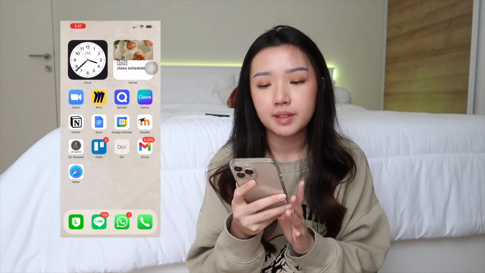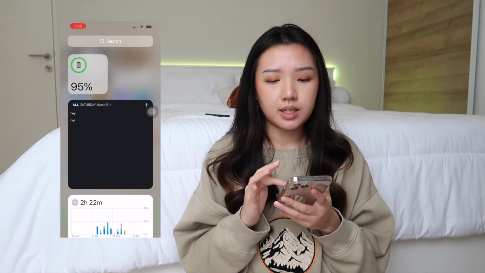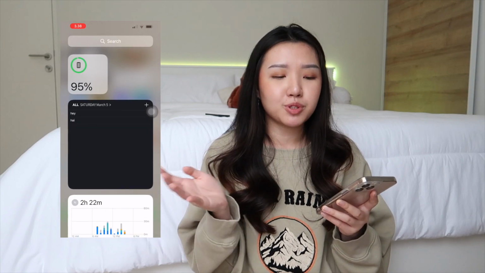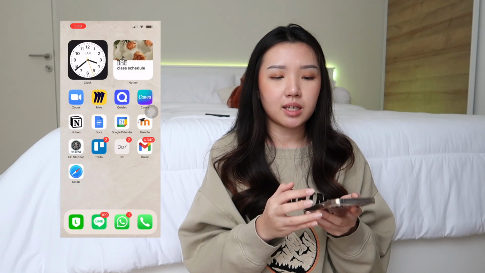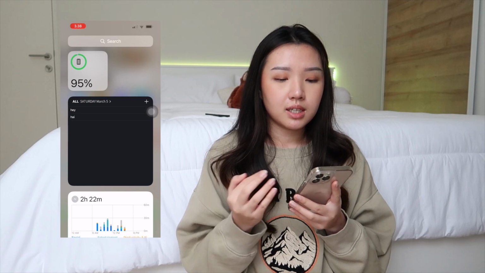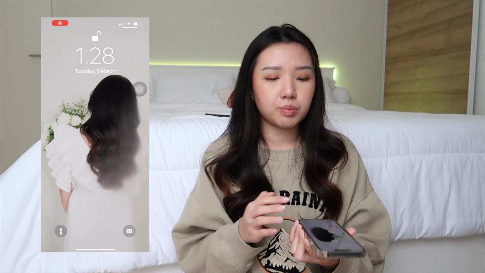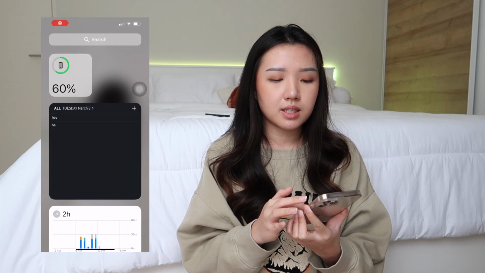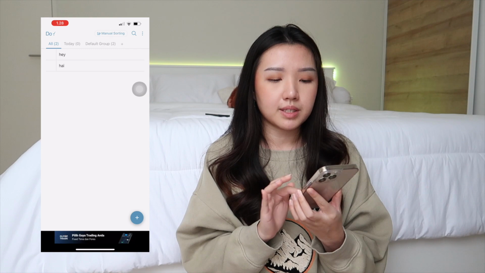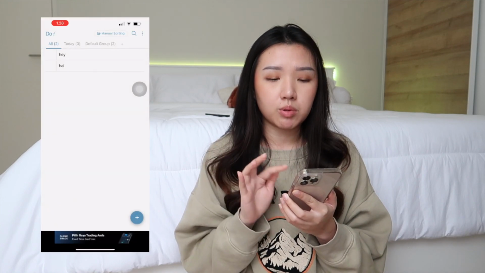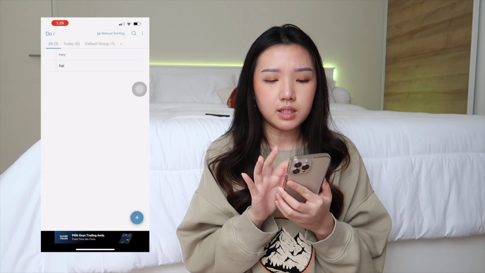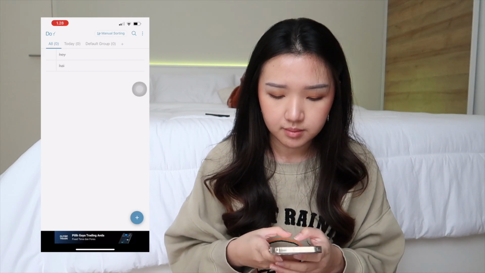And then Do App. Do App is a to-do list, and I use this Do App in the most left page of my home screen, if you get it. Yeah, it's like the battery percentage and also the to-do list. So if you're on the lock screen, you can just open and then slide to the left and see all this to-do list because it's more simple. Yeah, if you want to cross it off, you can just click it and double click, done. Then next is Gmail, of course, and then Safari is for searching.